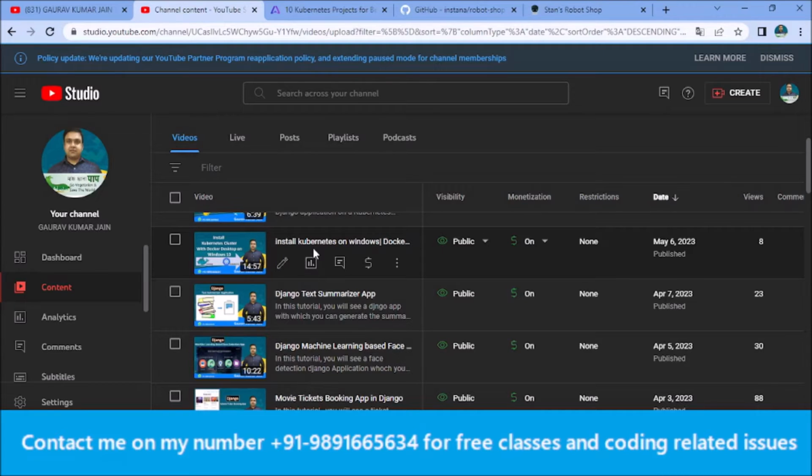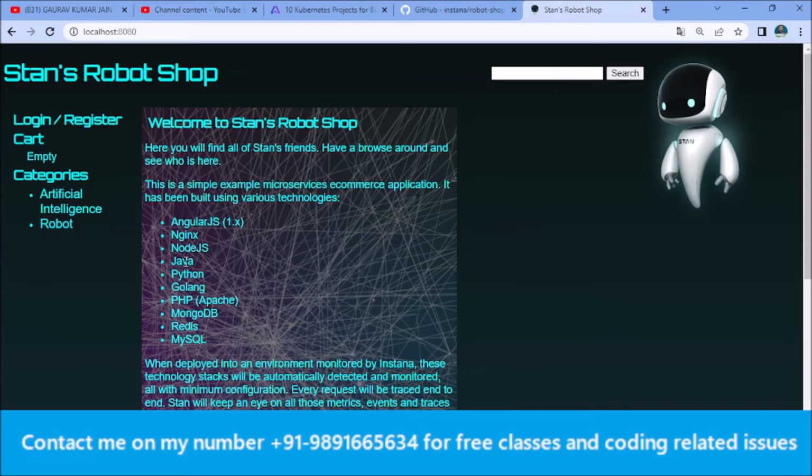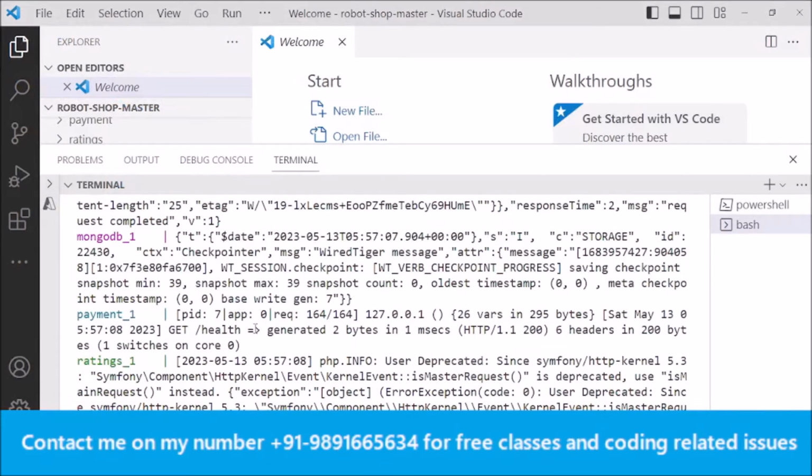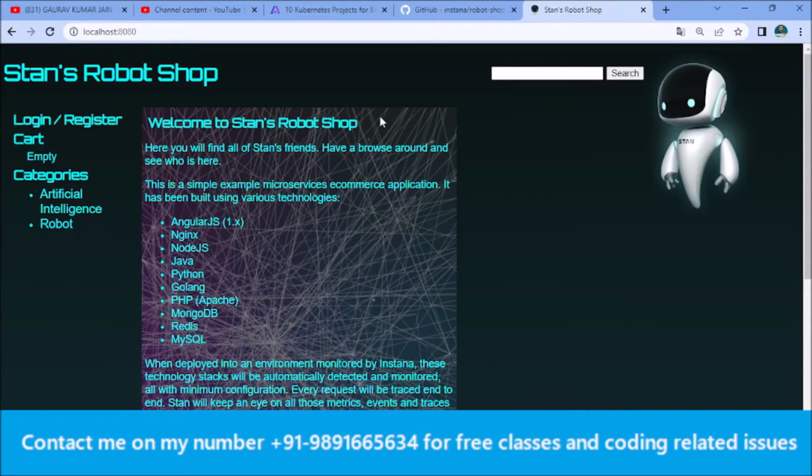Right. So I'm going to use the same setup which I have shown in that tutorial for this application. Okay, I've used the same setup, and now let's explore it. I haven't touched this application yet. I've just executed some commands in the terminal of VS Code, and I was able to bring this application up on my localhost. So I will be exploring it with you guys now. Let's see what all pros and cons and what all things this application can do.